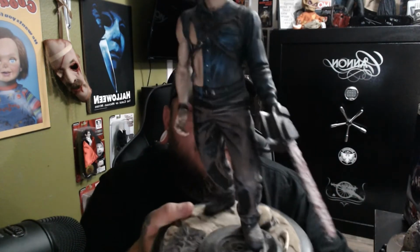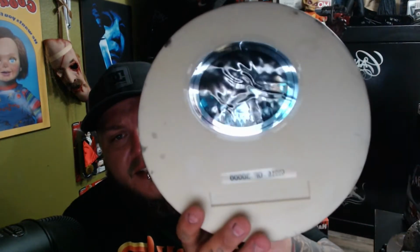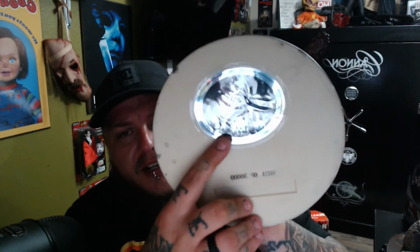There's a little damage. And I could tell that there's a little bit of damage right here. That chip's not supposed to be there. But overall, it's okay. I got a good enough deal on this stuff to where I can kind of deal with that. It's going to display fine. And I probably won't be looking to sell this piece anyway. So, here at the bottom, it just has a numbered stamp and this nice seal with him on it. You can kind of see it's kind of holographic, and then it tells you the numbers there. So, we're going to keep moving on.